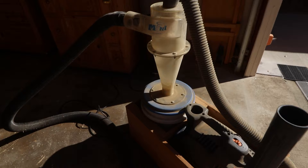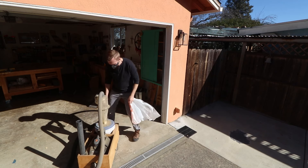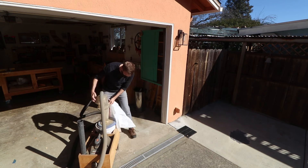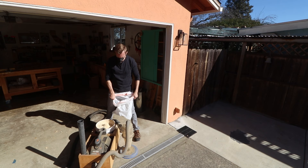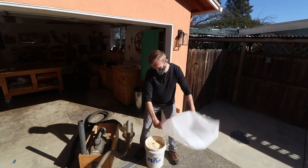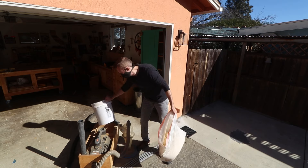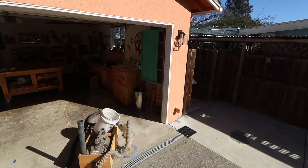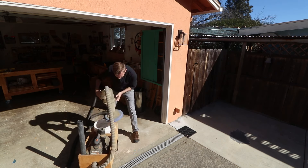I just happened to look over at my dust collector and notice that it was full — actually I caught this a little sooner than I usually do. Usually it's all the way to the top and it's not sucking in any more sawdust. I try to be as careful as I can dumping it out so that I don't get sawdust everywhere. If all your sawdust is pine and you don't have a lot of other garbage in there, you could use it as compost in your garden. I don't usually do that because certain types of wood — like walnut — can be harmful for your garden.